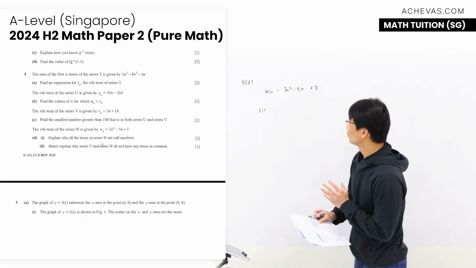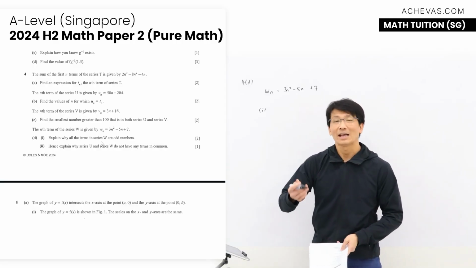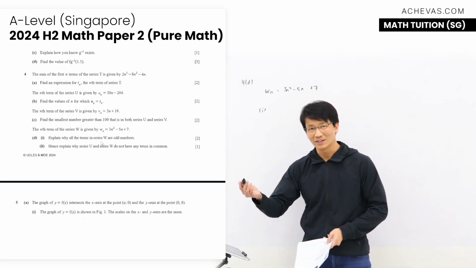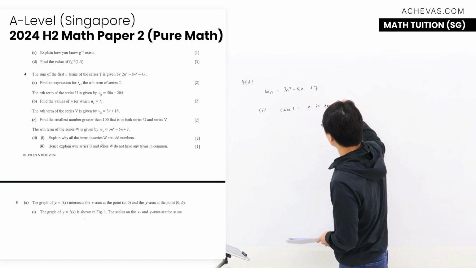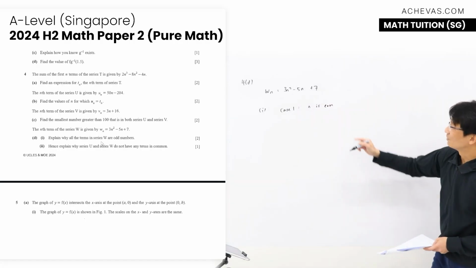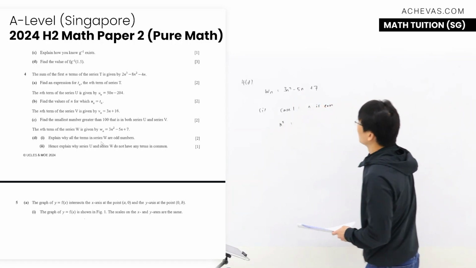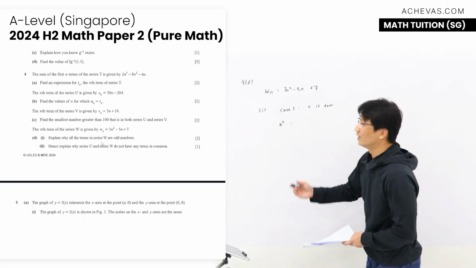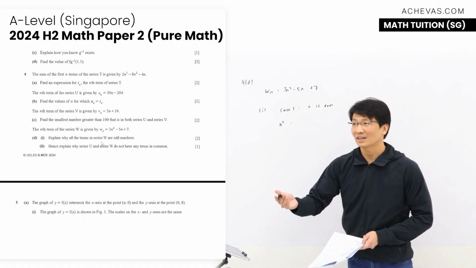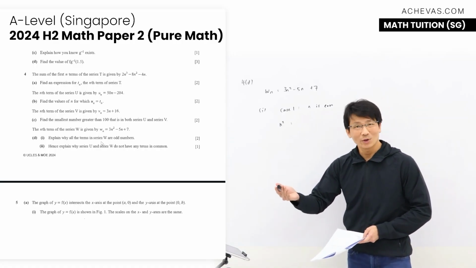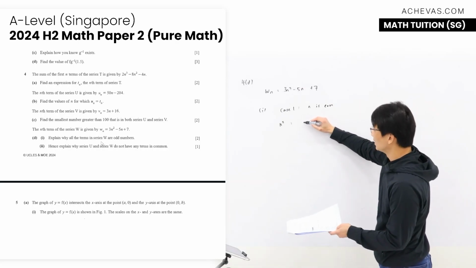I think the two big categories that we can segregate this question into are the first case, where n is even, and the second case, when n is odd. Say for case 1, when n is even, we are going to look at each of these values one by one. For example, let's talk about n squared. When n is even, and we square a value that is even, like 2 squared will be 4, 6 squared will be 36, 10 squared will be 100. So we can come to a conclusion that n squared will always be even.